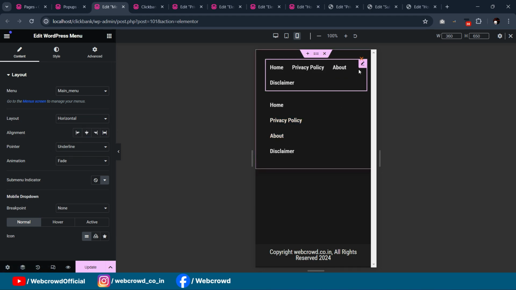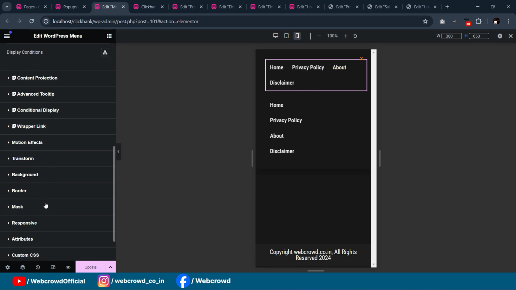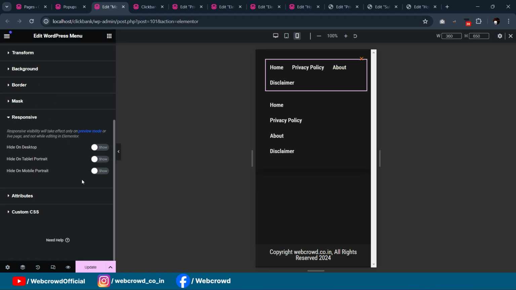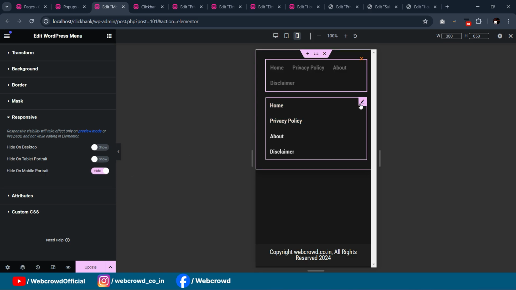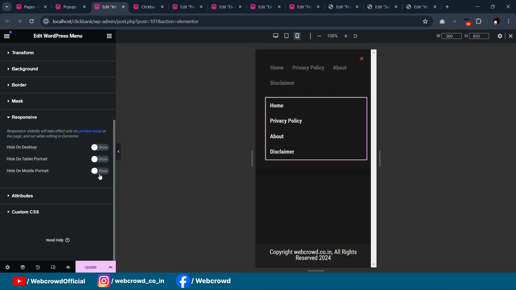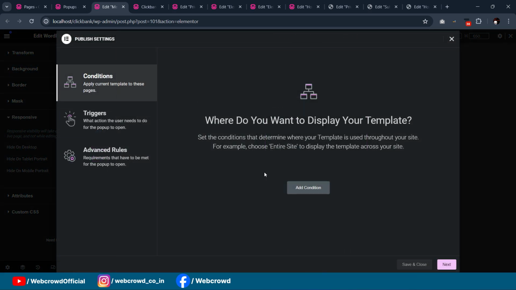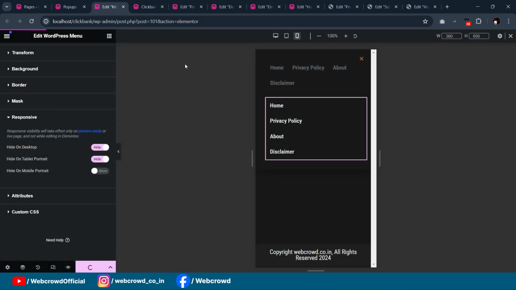Just select this first menu, go to advanced, from the responsive select the responsive and just hide on portrait. Okay, and select the second one. We have to hide the second one from the tablet and desktop. Okay, so this menu will be only visible in the mobile device. So update this and save and close.